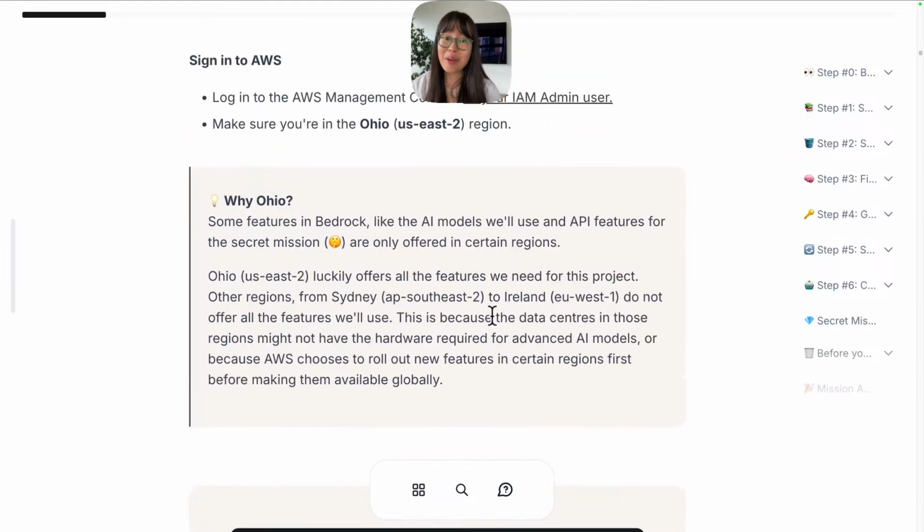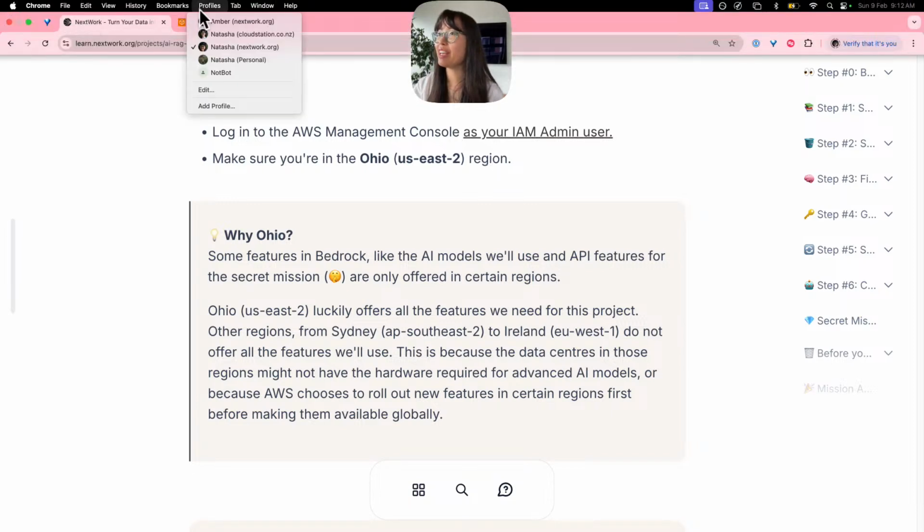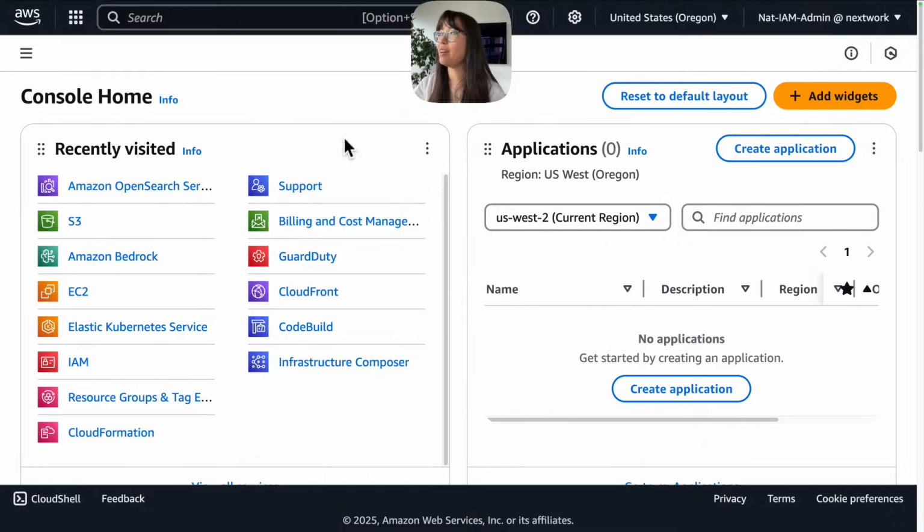Okay, so to do that, we're going to start by signing into AWS. Okay, so log in to your AWS Management Console as your IAM admin user. That's what I've done over here, so you can see that I'm logged in now.